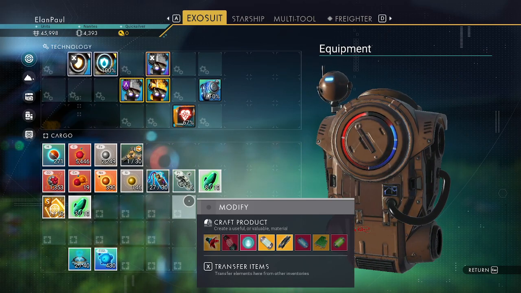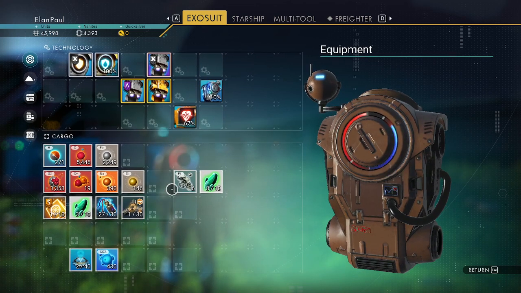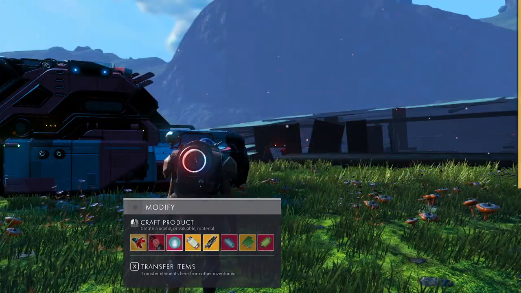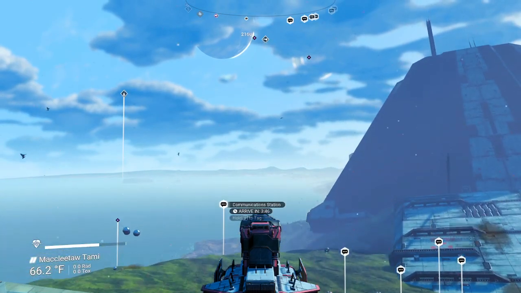These can be sold. The salvage data is pretty cool, right? You don't need them. Sell them. You don't really need more cargo bulkheads. We're not going to really be putting a lot in there, so we might as well sell that off. This we're going to stick in our starship. We're going to sell these off. We do need navigation data, so we're going to have to keep our eyes open for that. Let's go ahead and take off from here.